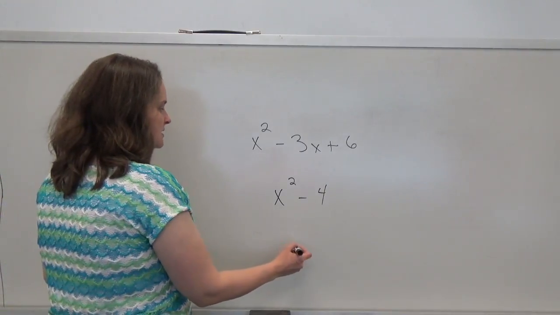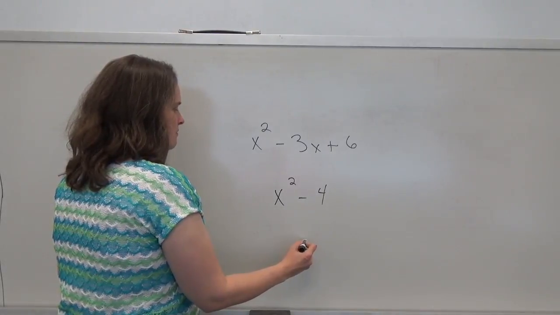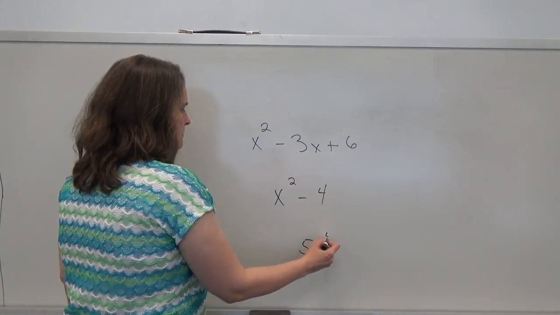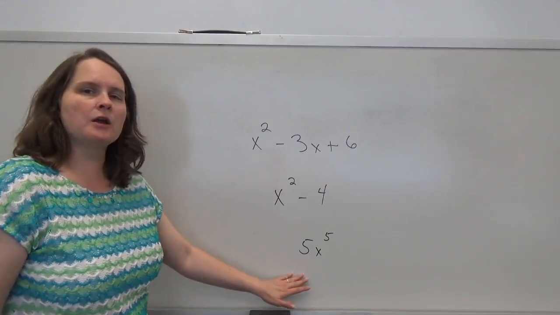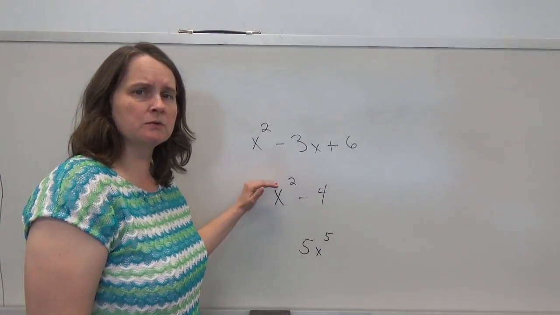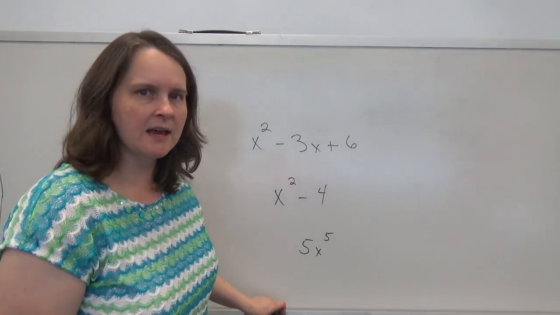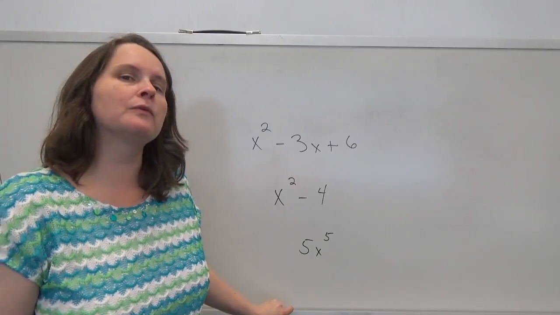If you've got just a single term and no plus or minus anywhere, so like let's say you've got 5x to the 5th power, that's a monomial. Okay, so it's going to be very important to look at the number of terms that we have to help us distinguish what's the appropriate technique to take for any given polynomial that we're needing to factor.